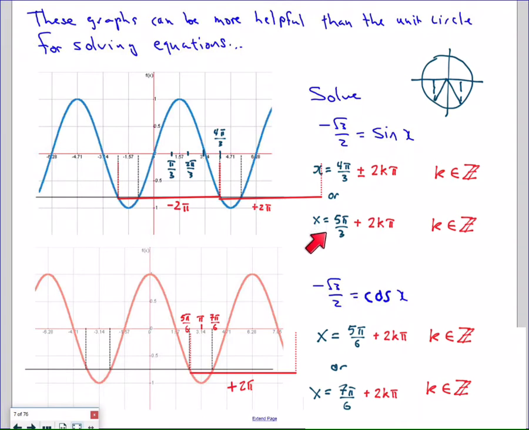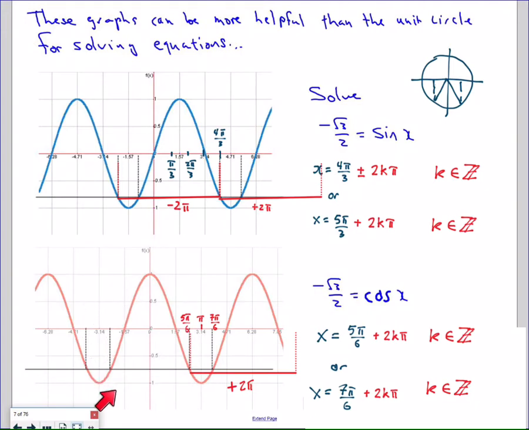Sorry, I was thinking ahead of myself. We could definitely write two separate statements here. But another way to do this is we could notice that if we were to go 7 pi over 6, and then we would go back 12 pi over 6, that takes us right here to negative 5 pi over 6. So we have one on the way down, and then this one over here is on the way up. So in other words, there's negative 5 pi over 6, and there's positive 5 pi over 6.